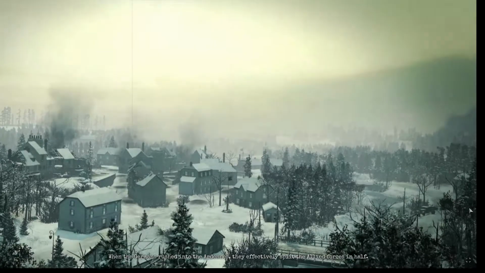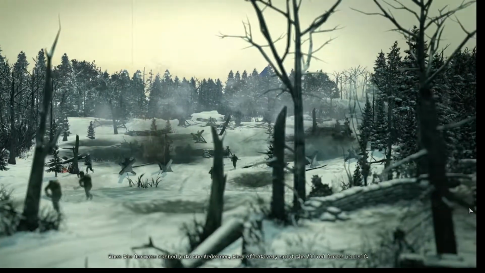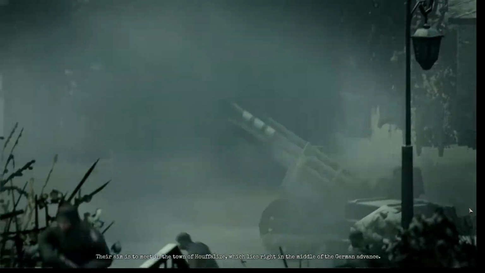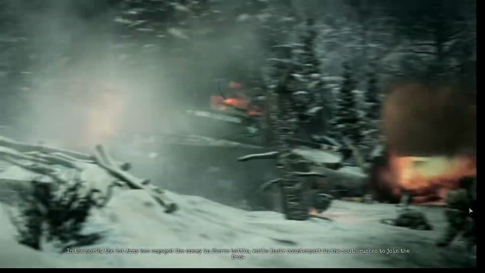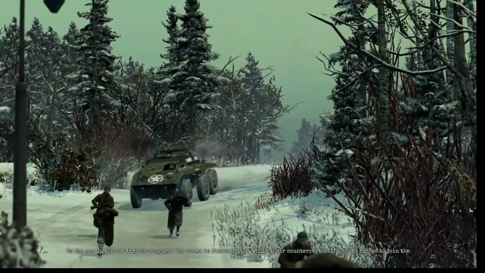When the Germans rushed into the Ardennes, they effectively split the Allied forces in half. Now, Army North and South are fighting to reconnect. Their aim is to meet in the town of Houffalize, which lies right in the middle of the German advance. In the north, the 1st Army has engaged the enemy in fierce battle, while their counterpart in the south rushes to join the fray.